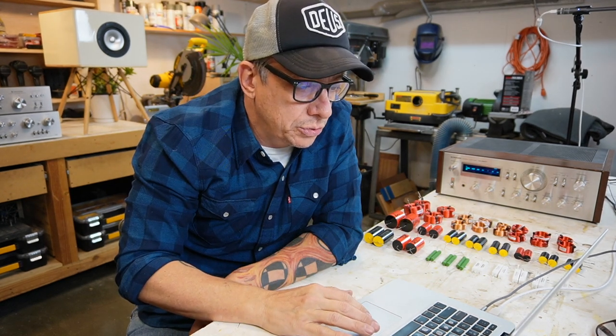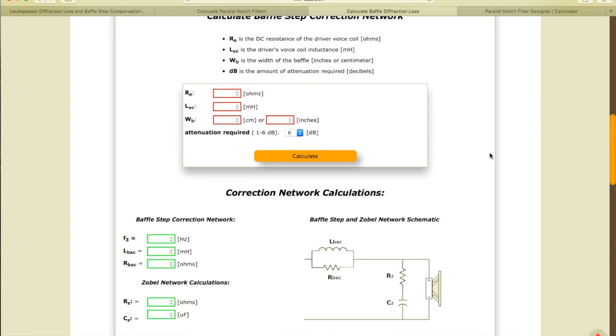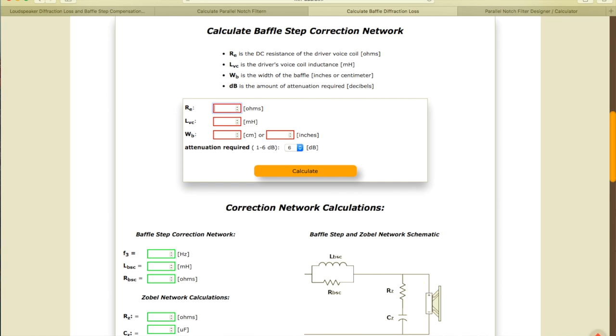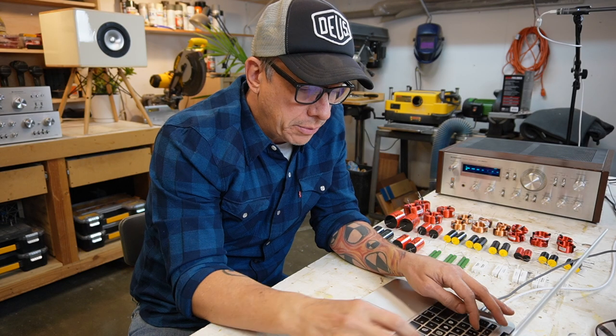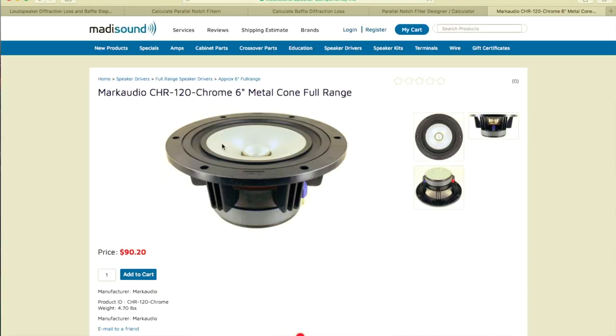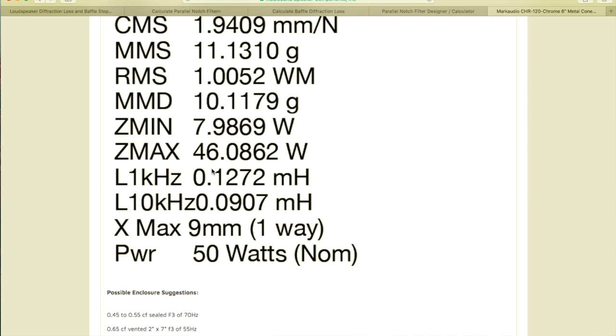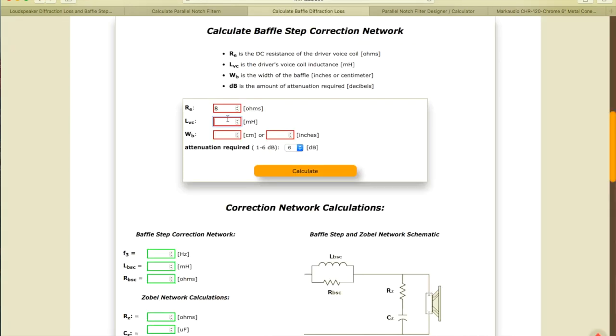I have here what we wanna do. We can go to this website, Hi-Fi Audio Design, which is pretty cool. You have a lot of information. I'm gonna post it here so you can access it, okay? So we are gonna have our speaker, our driver impedance, the driver's voice coil inductance. We're gonna go back to the CHR-120 Mark Audio. I didn't count on that. Okay, so we get our L at 1 kilohertz. So we got 0.1272.